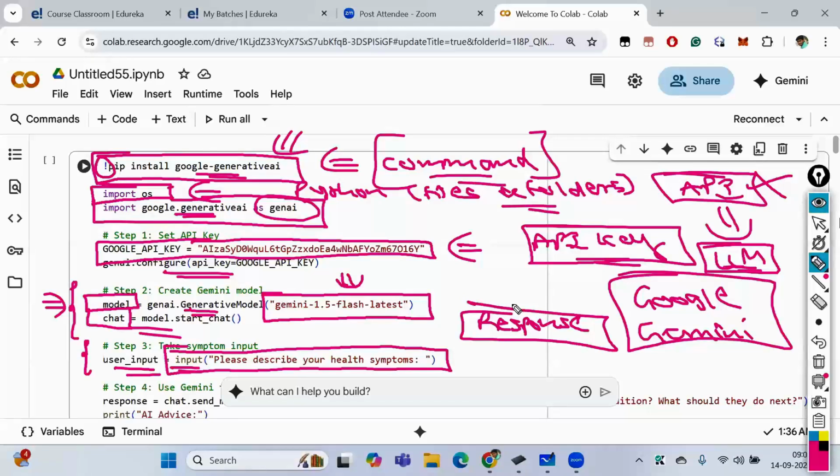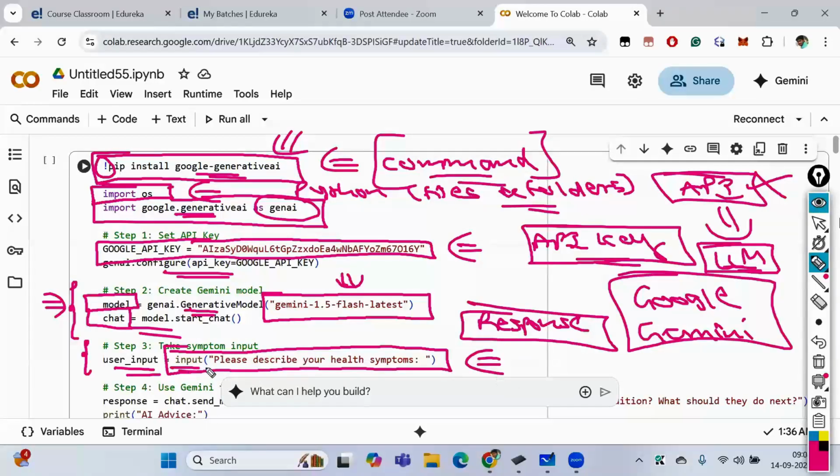You give that, like, this is the problem you're suffering from, and then it's going to give you the response accordingly. So we give an input, like what is the health symptom or the problem you're facing, and then accordingly it will be able to generate the relevant response. That's the significance of an input, where you can say what problem you're suffering from, and it should guide you accordingly.